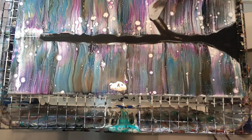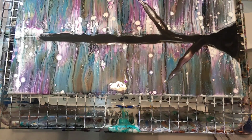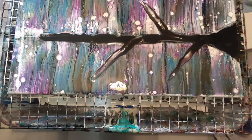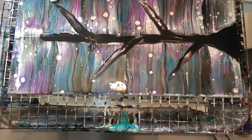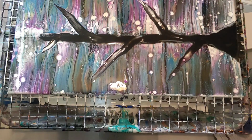Alright, enough of that. So now what I need to do is wipe out my branches. And I am making this tree pretty simple on purpose because the magic is in the background. Well, the magic actually is in the tree too. Wait till you see the final product. I am loving this painting.